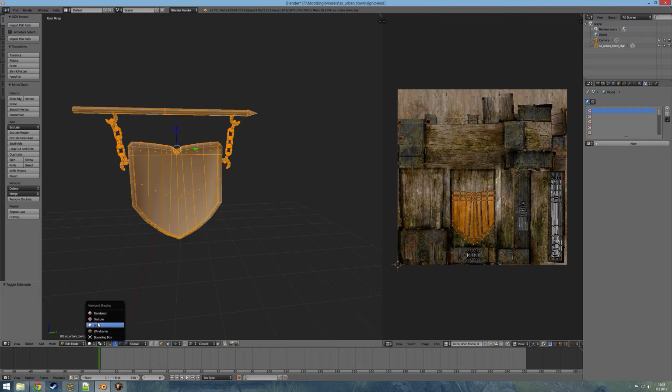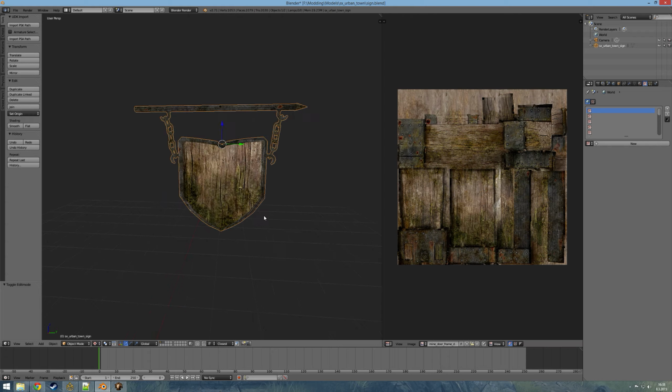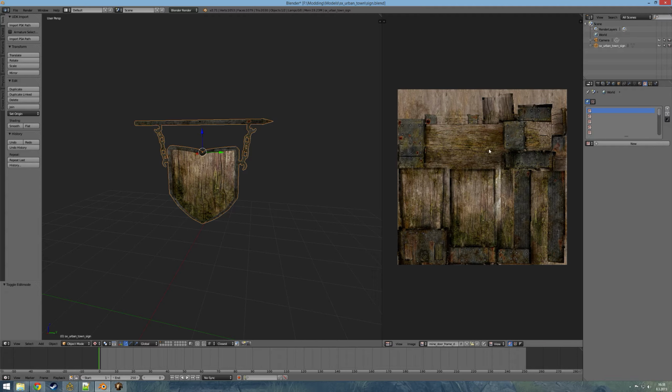So if we take a look at how it's textured, this is how the sign looks when the material is applied to it. Of course, the benefit of using an existing texture from Grimrock is that it spares me the work of texturing, and it also limits the footprint of my mod regarding size.